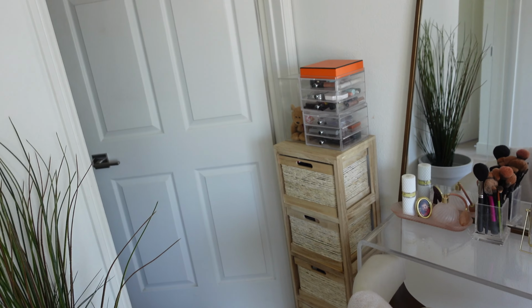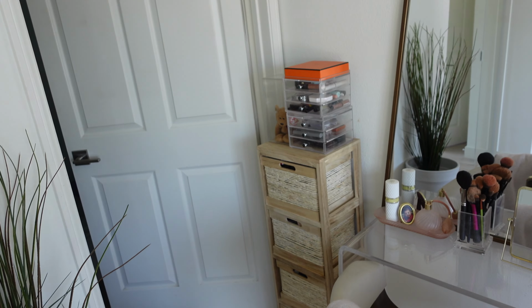That's the master bathroom, which is basically just my bathroom because Frankie and I have separate bathrooms. And then this holds all of my makeup, extra skincare. All of these pieces are vintage. This lamp I've had for so long, and this is a Boy Smells Kacey Musgraves candle. It's actually Frankie when he was a baby. How cute is that?